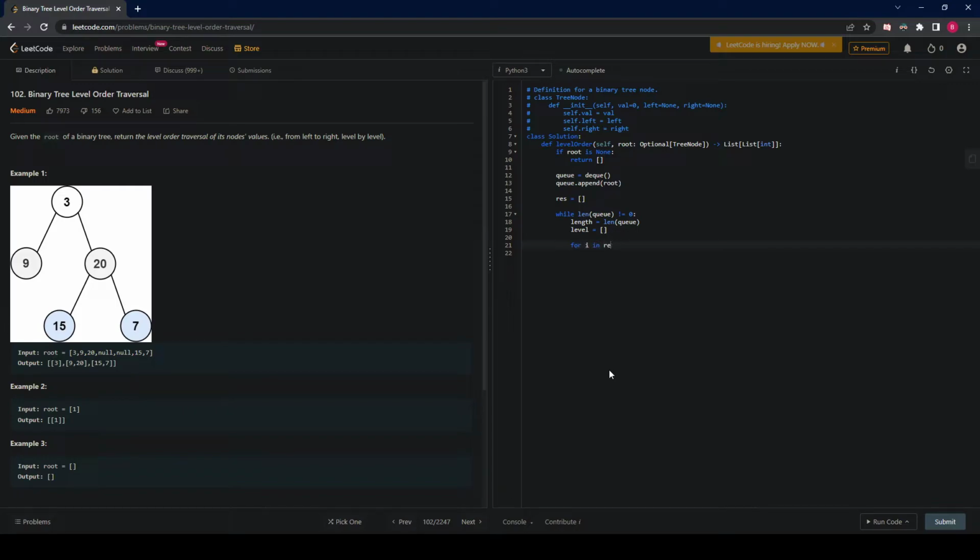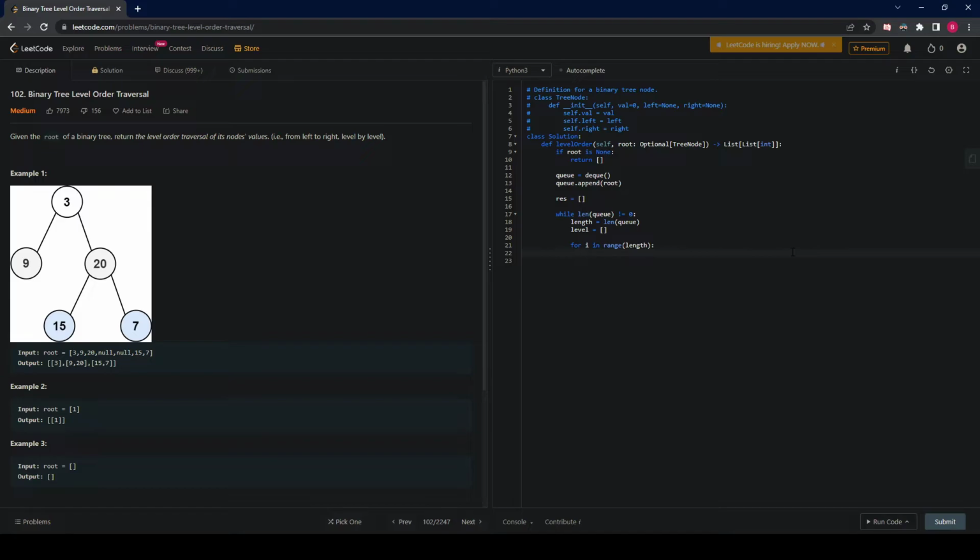For i in range of length, basically this just allows us to go through every node on the level. We could also do this with a while loop, but since it's always going to be definite, you typically only use a while loop when you don't know how long it might keep going for. But since we know there's a definite answer for this, because it's just whatever the length of our queue is, doing a for loop makes it easier to read, probably easier to handle, because you don't have to remember to increment your counter or whatever variable you use at the very end of the loop or at the beginning, depending on wherever you want to increment it.